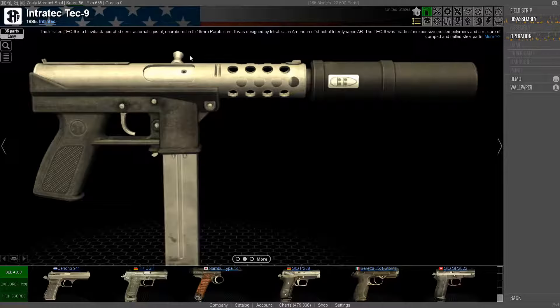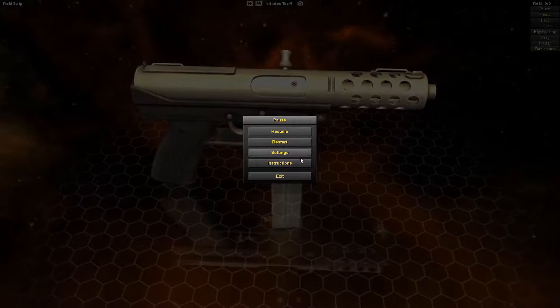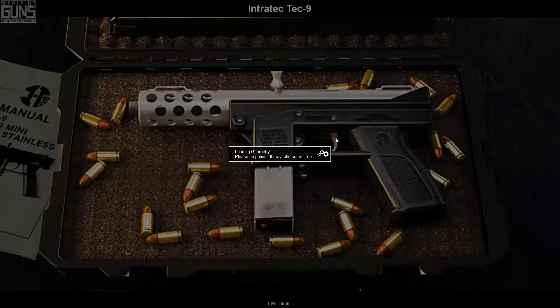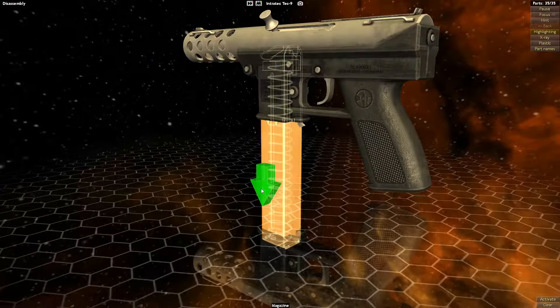If everything is actually sized correctly — go to disassembly — because if it is, I went too fast. Wait, I can skip this. I think there's a skip button somewhere. Just go exit. Then go to disassembly. I thought I already disassembled. No, now you gotta take the whole thing apart. Oh, so like everything? Like everything.